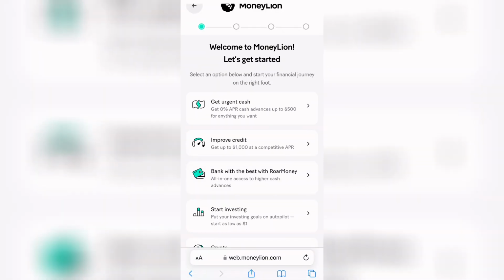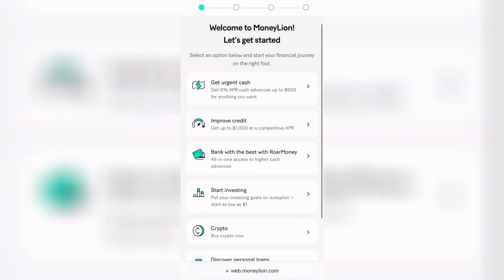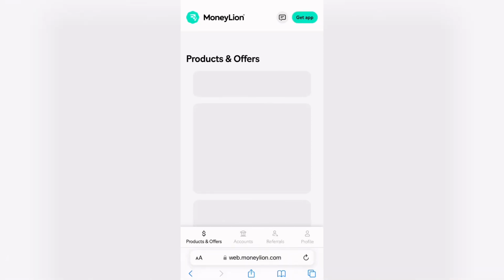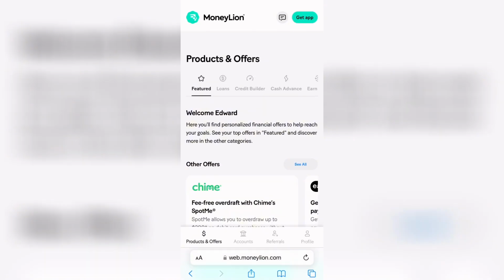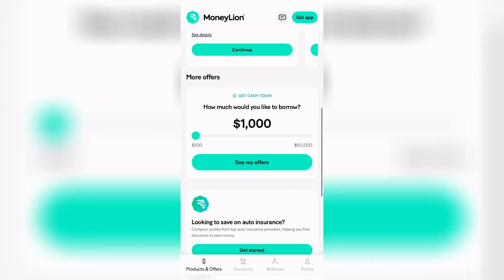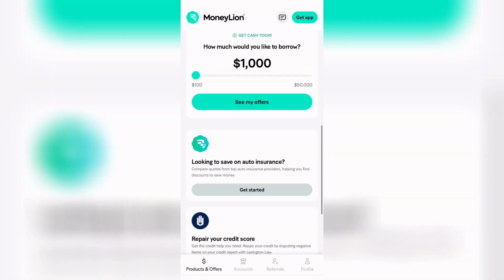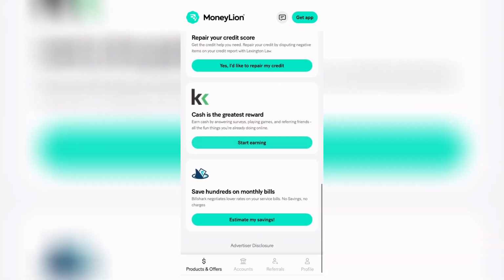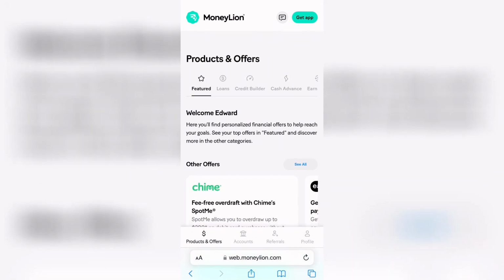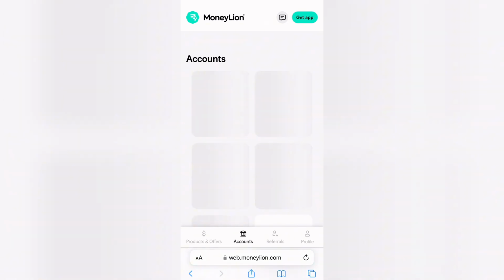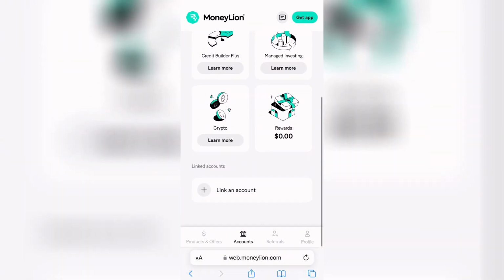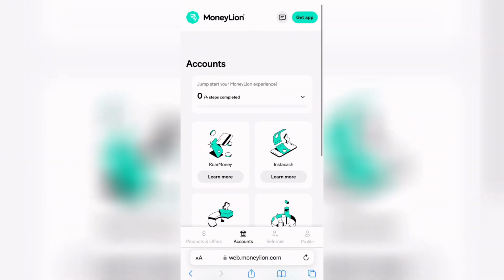You can be given a loan of $500, but this is based on where you are located. So let's explore the platform. They have a lot to offer, and I suggest you download it. You can earn or borrow up to $1,000, depending on where you are located. You can use this platform on your phone. I mean, you can get the app on your phone, or you can log on to the website via the web. Yes, so this is my account that has been created.